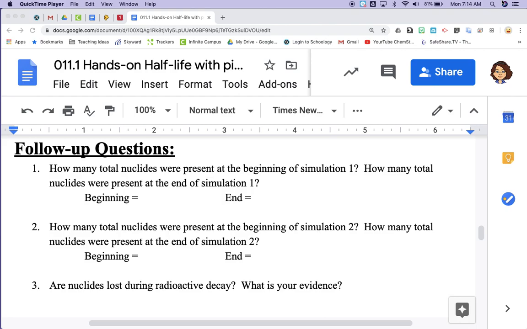For the last part of this activity, you're going to answer some follow-up questions. Follow-up questions will be on screen, or if you printed the handout that goes with this, you can answer them right on there. Answer the questions as they appear on the screen, writing your answers either on your printed sheets or on a separate sheet of paper. Pause the video to give yourself enough time to answer the questions before the video moves on to the next set.